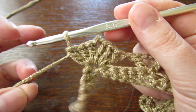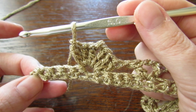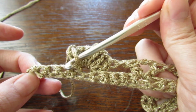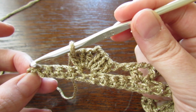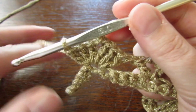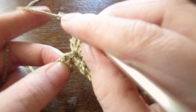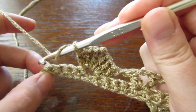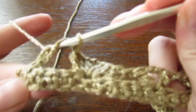Here we are at the end. I've 5 stitches left. I've just completed a shell stitch. So next we're going to skip those 4 stitches and then do 2 double crochet into that last stitch. So after your shell, chain up 1, skip the next 4 single crochet and then place 2 double crochet into that last stitch.